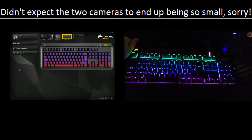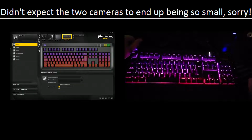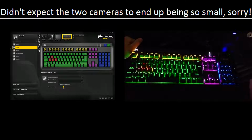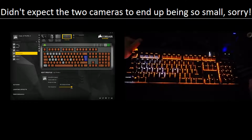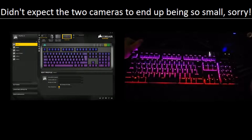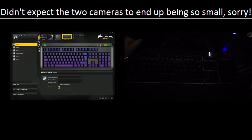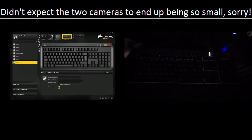Okay, so now we're in the iCUE software, which you can see on the left side. We have already selected the keyboard, the Strafe RGB. This is the current profile, the current lighting effect. We're going to share now the things we can do with the software. So, of course, we can have as many profiles as we want. For example, I have 5 profiles. And let's create a new one. I just want to show you what we can do with this. So, profile 7. Now, as you can see, the keyboard isn't showing any lights besides the brightness and the lock key light, here, which we can see here on the screen as well.